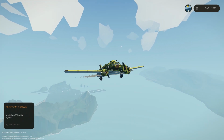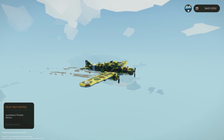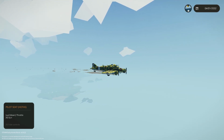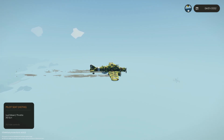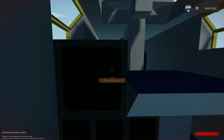It's looking lovely. Look at that nice, slow landing gear. It's flying really nice, even though the wheels have had some buggy issues where they throw off the balance of the plane. This one is looking very stable. Actually, I'm not even touching the elevator. Very nice. All right, let's see if we can drop the bomb. I'm going to try to level that a little bit. And let's go in the back seat here.